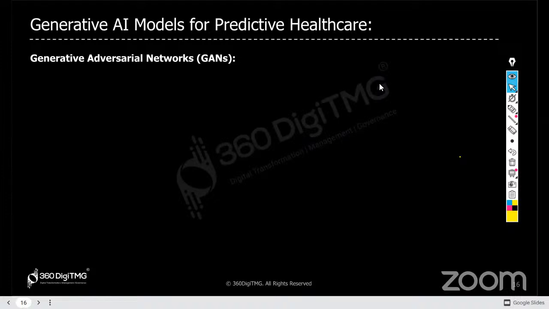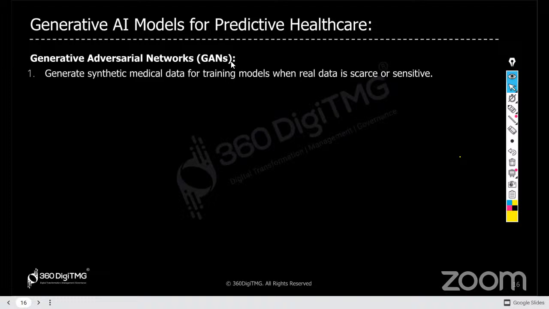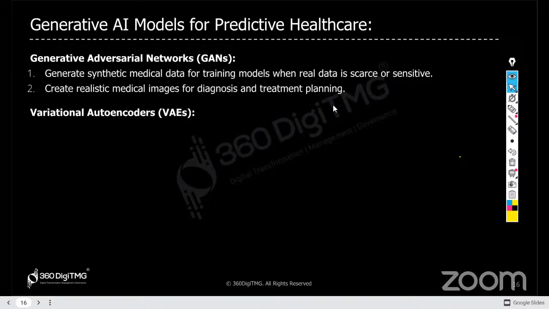So we know the generative AI models for predictive healthcare. As I said, we make use of GANs, generative adversarial networks. If you are a doctor, you need a lot of different patients' data to teach a computer how to make predictions about health, right? Sometimes it is very hard to get patients' data because it might be private or it may not be enough. So we make use of these GANs to create some fake but realistic medical data. Similarly, we can use these GANs to generate lifelike medical images that help in diagnosing the illness and planning the treatment. This is how the GANs are being useful.